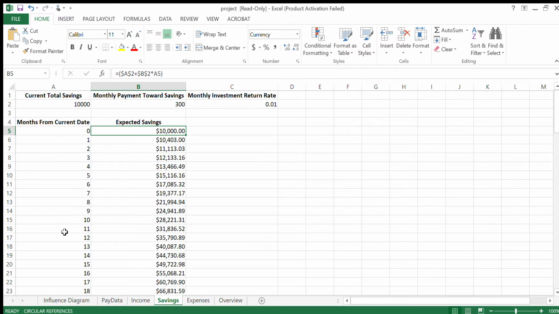So on the left hand side we lay out each month from now, and then right next to it the amount of savings we expect to have. And so these are just referencing the top three variables, and it goes down for a few months.